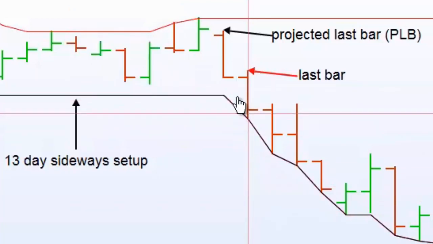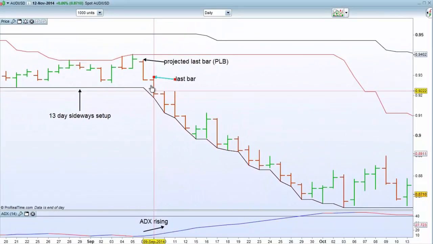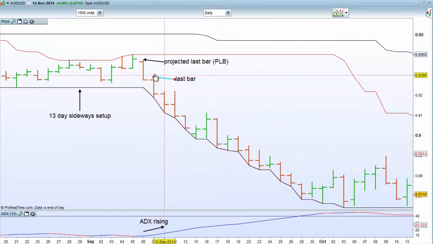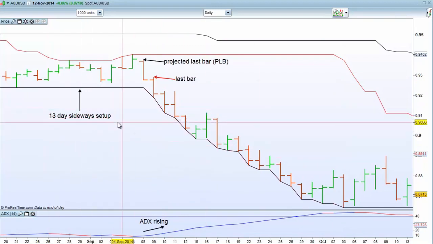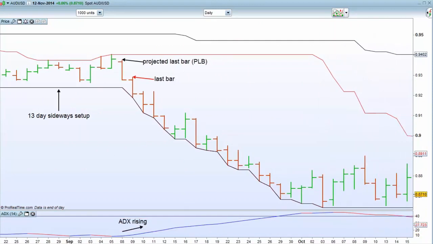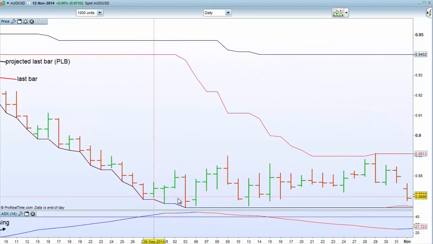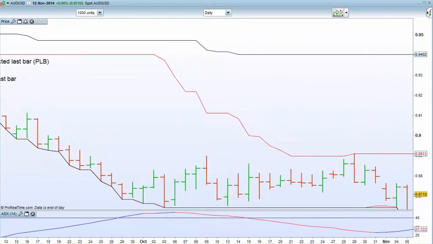Now, for example, in this trade, we're in the trade, our stop is here, and you can see that the market goes way lower. So when do we adjust this stop loss again? Well, we adjust this stop loss again when we have another sideways setup. Remember, a sideways setup has to be 1 week of trading or more, so 5 days or more. So the next time that we get that, you can see the market starts to go sideways here. The black 55-day line is going sideways.